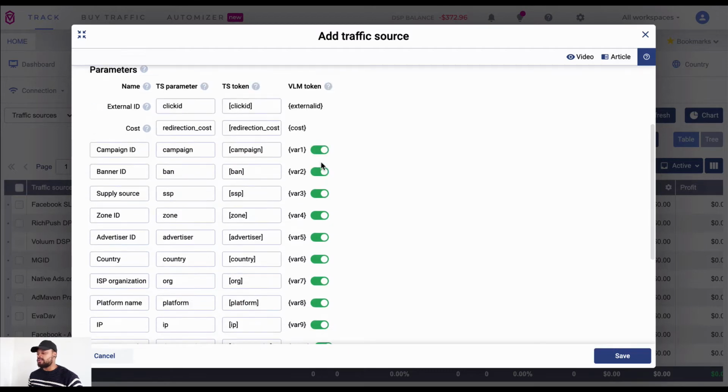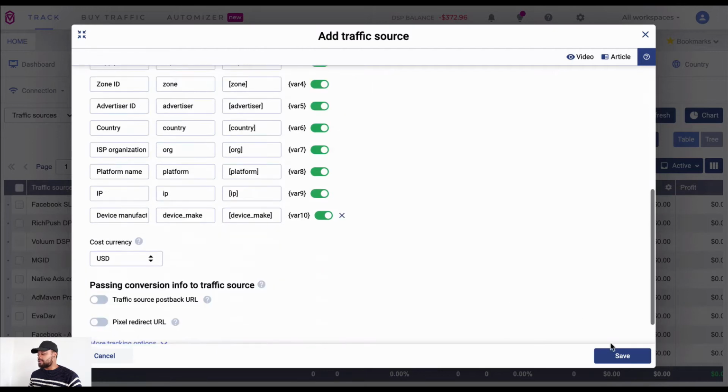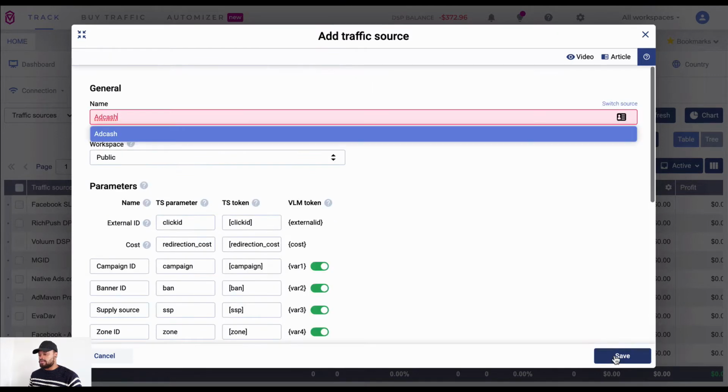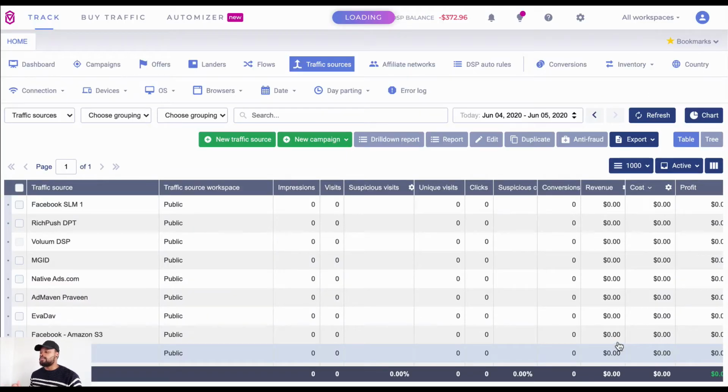and all the pre-filled information I need, so the parameters, the tokens, it's all there for me. In the same way that with affiliate networks all the information that's required is already pre-filled, the same thing applies to traffic sources if, and this is it, if they are a partner of Voluum. Not every traffic source is a partner, they do have a lot, but you may find one that isn't, and you'd have to set things up manually, unfortunately. Okay, so I can then go ahead and press save. I've already got this set up, so I'm just going to add a test, save, and boom, now that is ready.